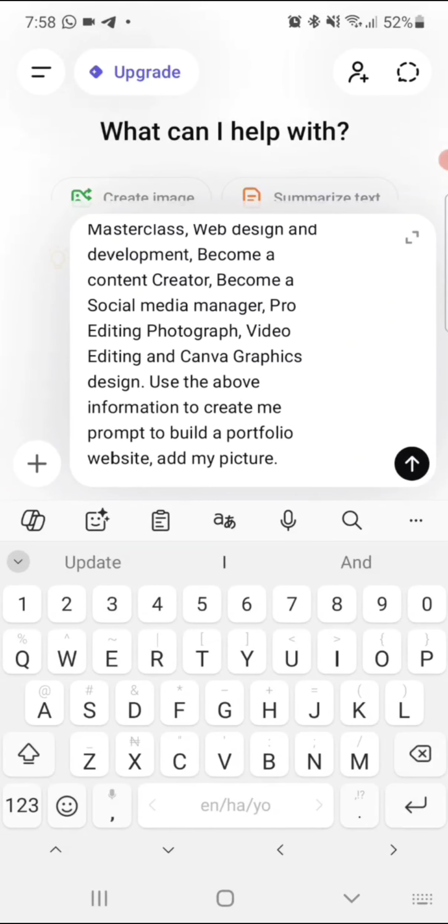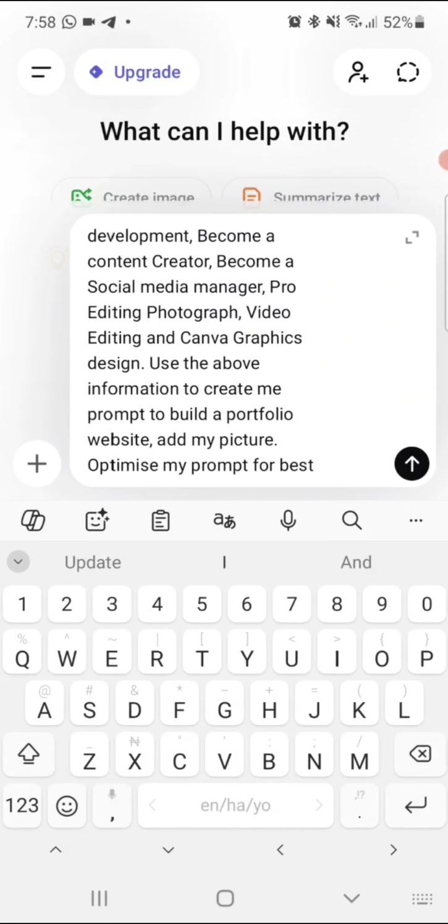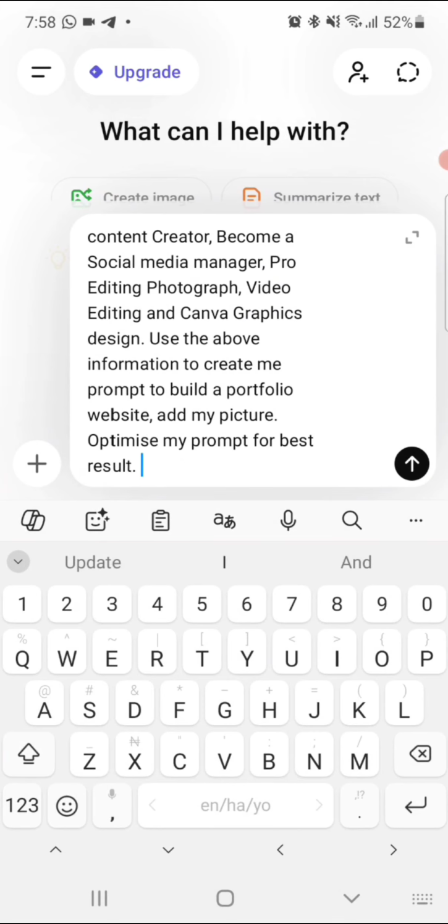So you should use the above information to create prompts to build a portfolio website. Add my picture and optimize my prompts for best result. I told you, whenever you're asking ChatGPT to write your prompt, don't forget to write this phrase: optimize my prompt for best result. Now let's click on send.